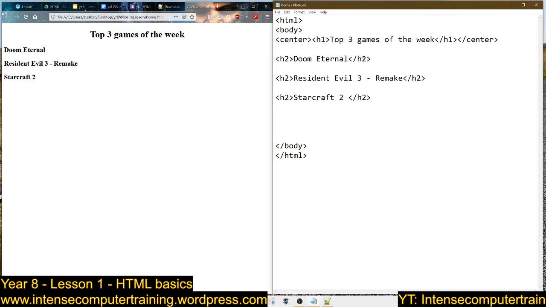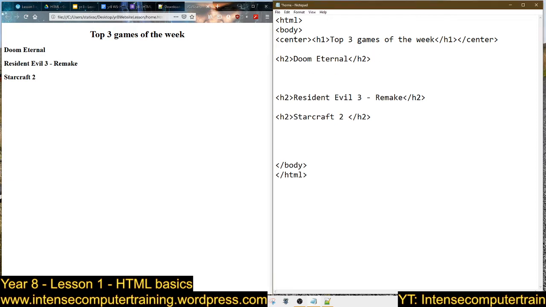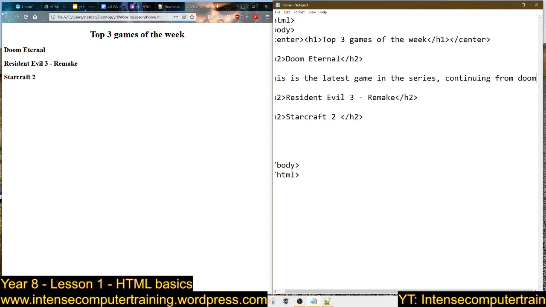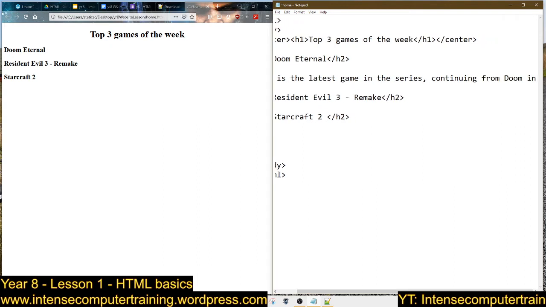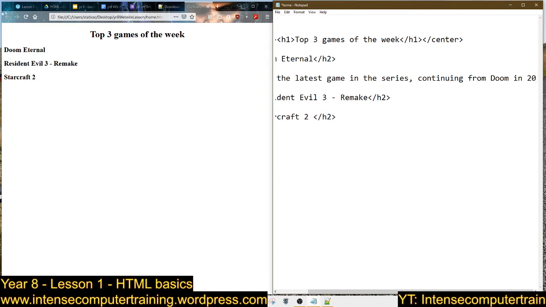Now then, we're going to have some text, because I said you've got to add some text in our objectives. This is the latest game in the series, continuing from Doom in 20... what year did the other one come out?